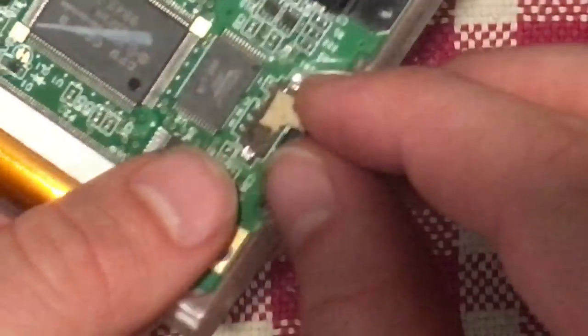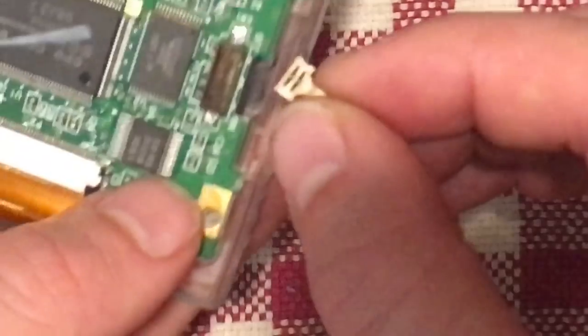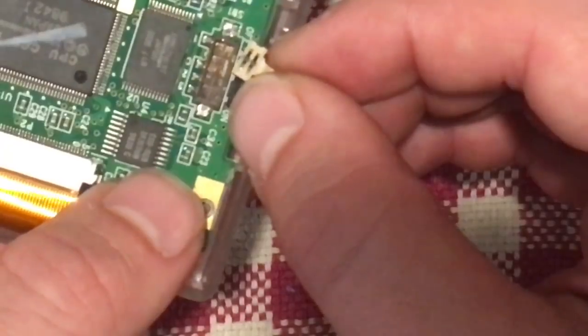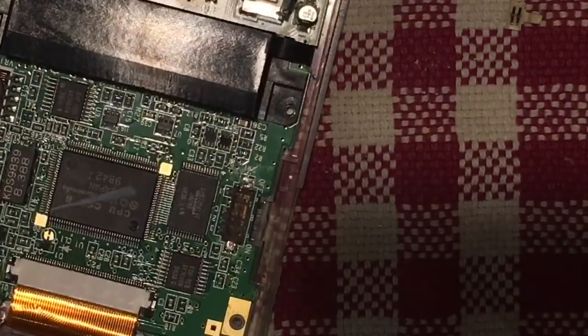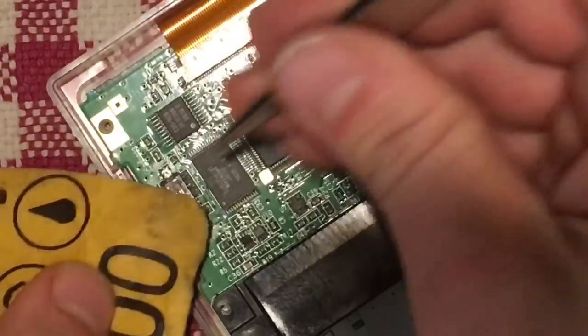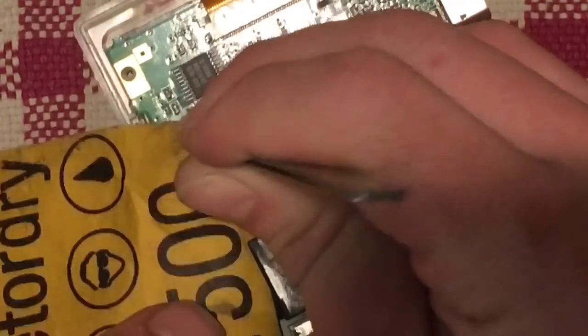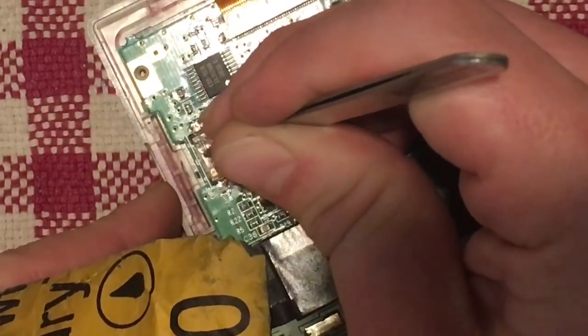But under here is the actual switch itself. So when we lift this part up, there's some metal contacts here, some metal down here, and as you can kind of see, it looks like that metal's all tarnished and not very nice looking. It should be pretty shiny. So what I'm going to do is, using my sandpaper again, just get a small bit and tweezers and just kind of rub down the inside of that. The point is, we just kind of want to restore some of that shine.